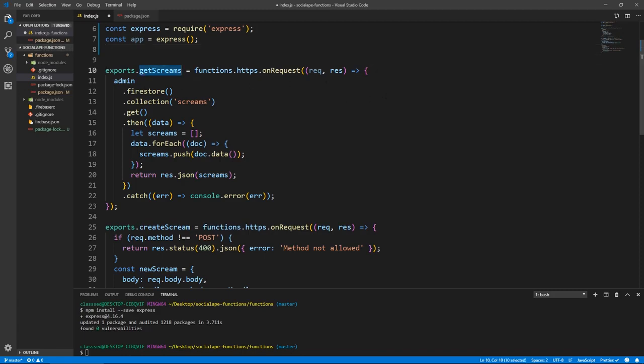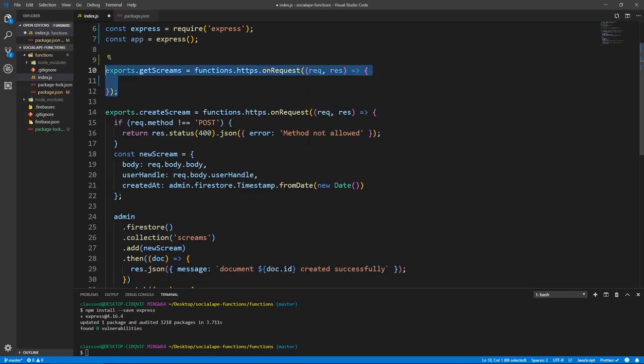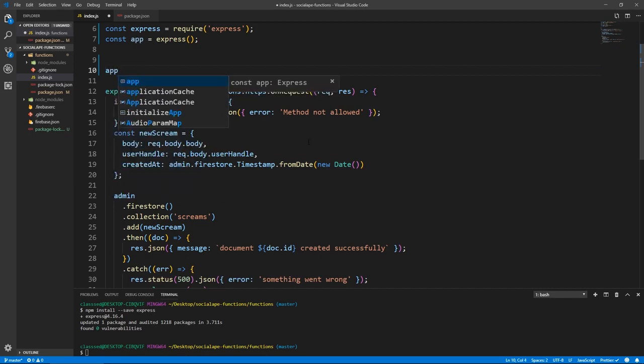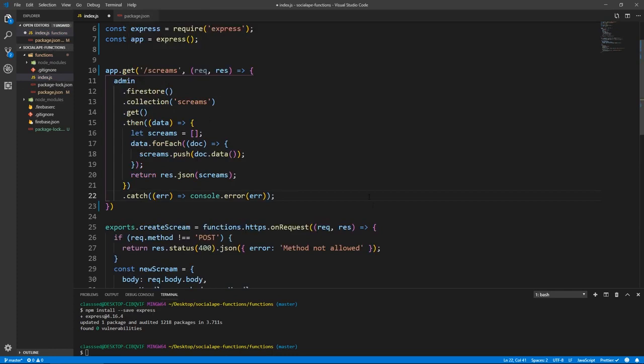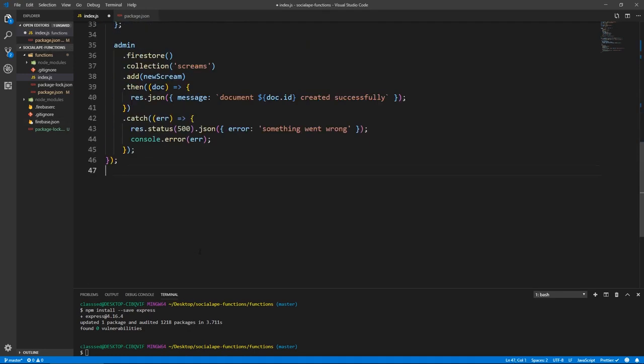So instead of getScreams, we can actually copy this code that's inside of the getScreams route and get rid of this. And we can do app.get and we do /screams, because the first parameter of this function is the name of the route, and the second one is the handler, which takes a request and a response, similar to what we did earlier. And here we're going to paste back the code that we had, and now this on its own will not do the trick. We need to tell Firebase that this app is the container for all our routes, or actually the routes that are in the app.